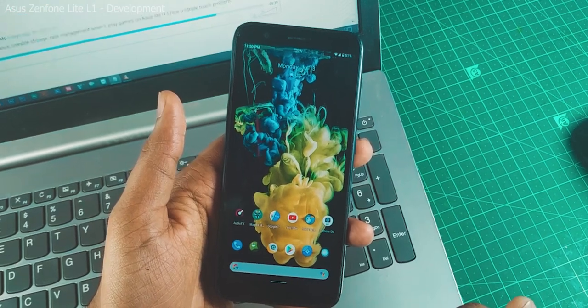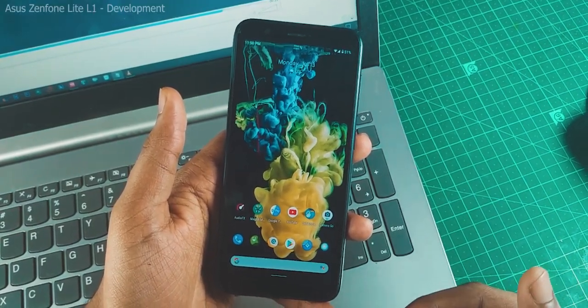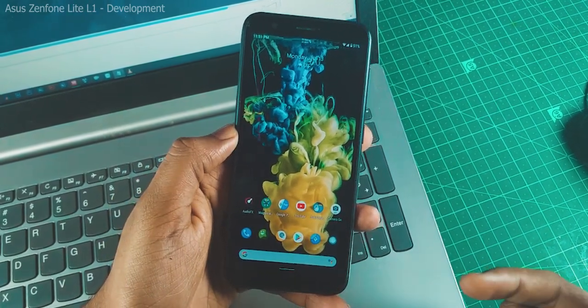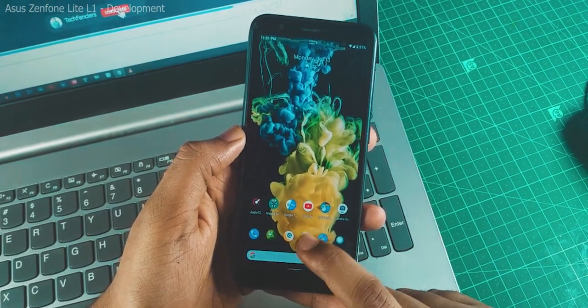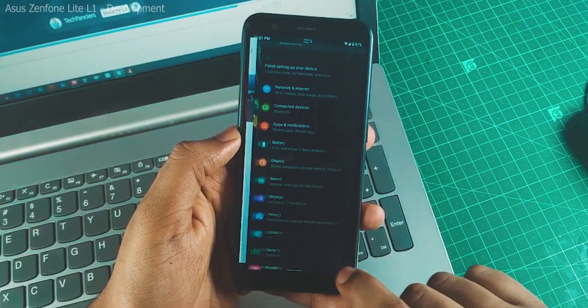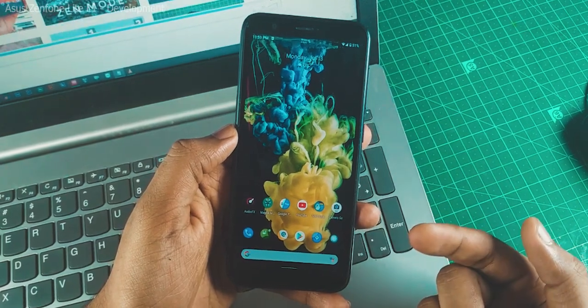The third thing I have to mention is that LineageOS comes with the Trebuchet launcher, which I don't like. It doesn't have many features and doesn't look like the Pixel one. So here I'm using another launcher. Due to the default one, I had some glitches while switching between apps, so I'm using a different launcher.